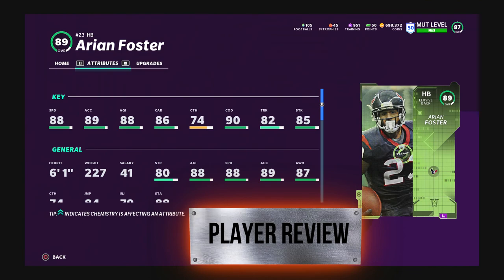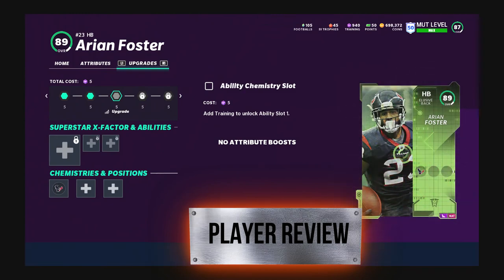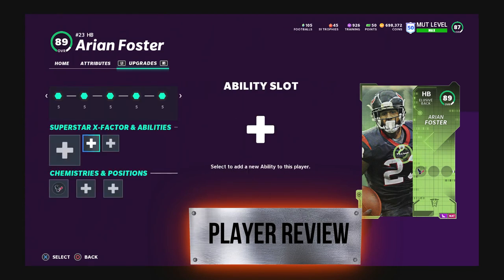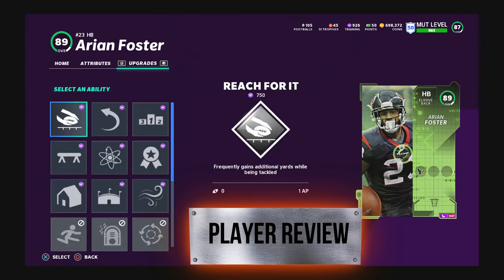Now, when you look at him, his juke is going to be something you're going to rely on, and it's going to be effective. I was not a big fan of his spin at all. As with some of the abilities and X-Factors here, you're going to see some good ones. He does get two slots for abilities, and I can tell you there are definitely running backs with better abilities. I like Zeke's abilities a little better. Him and Gurley are almost about the same in ability. So, we're going to get him to the field.